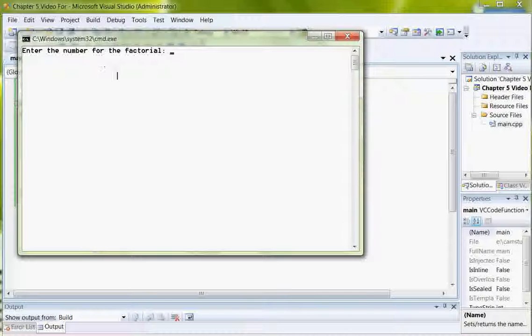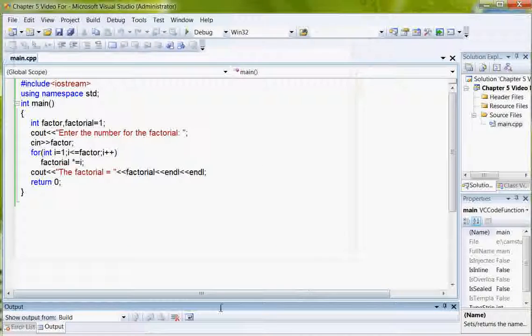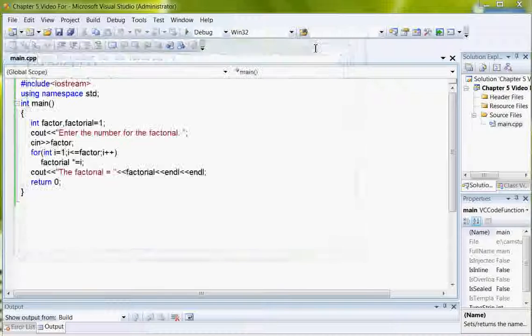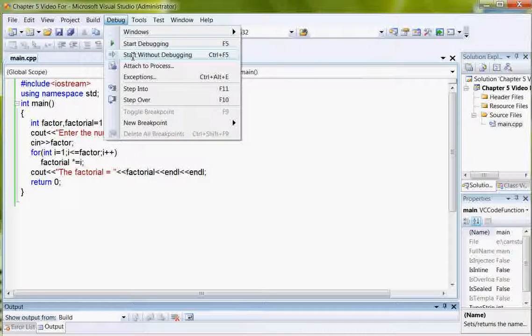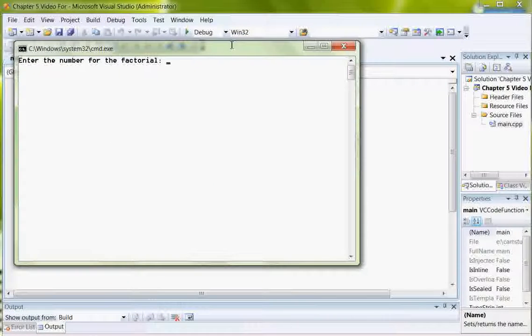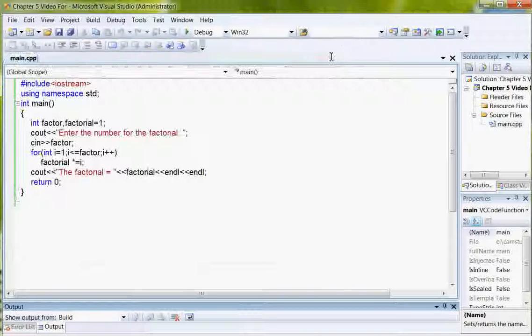So let me move it over. We'll use 3 on this run since I kind of walked through 3. And the factorial is 6, just as you saw in the walkthrough. So let me run it one more time. This time we'll get the factorial of 5. I'm going to put in a 5 here and press the enter key, and it's quick. And 120 is right. That's 5 times 4 times 3 times 2 times 1. So it works, and you can see here how we've done a for loop. And it is, as I said, very efficient.